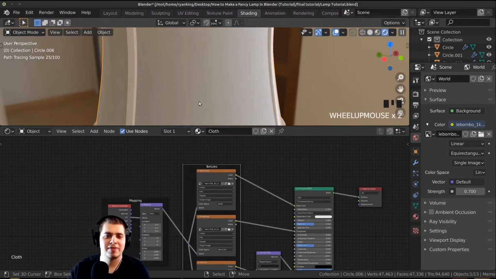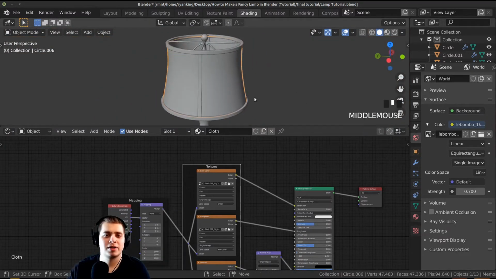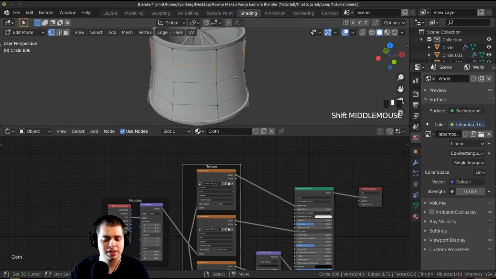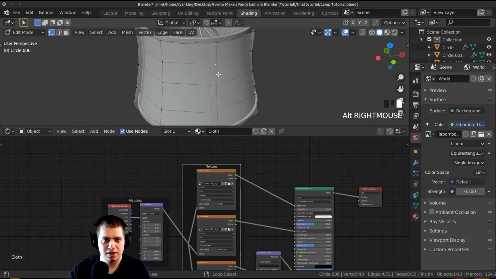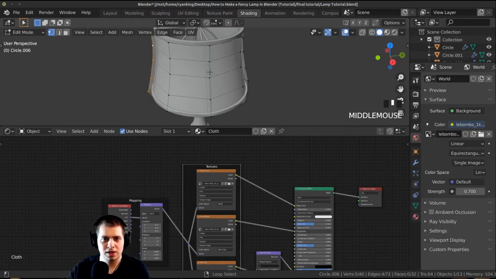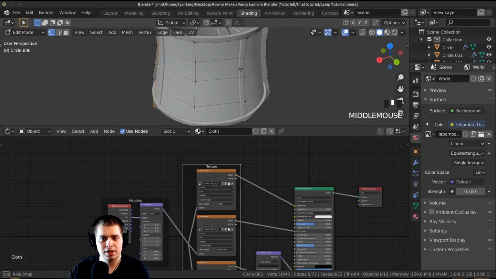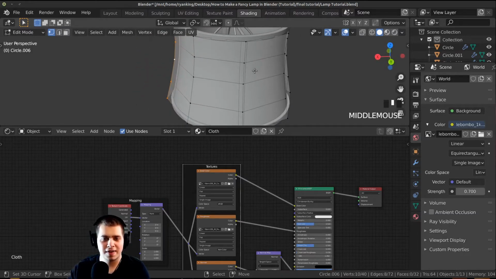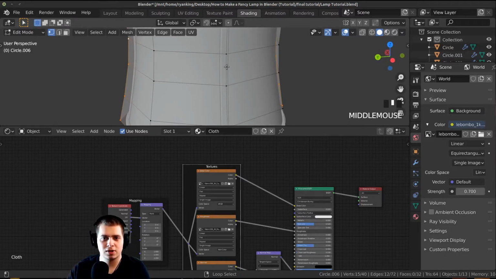Okay, so you can see here, if I go into rendered mode, you can't really see the material, and that's because we haven't UV unwrapped it yet. So I'm going to tab into edit mode, and I'll press right here to go to vertex select, and I'll alt click on this, hold down Shift, alt click on this, keep holding down Shift. Well, if you want to move around, you're going to have to let go of the Shift key, and then hold down Shift and Alt, click on this, and then one more, Shift and Alt, and click on this.